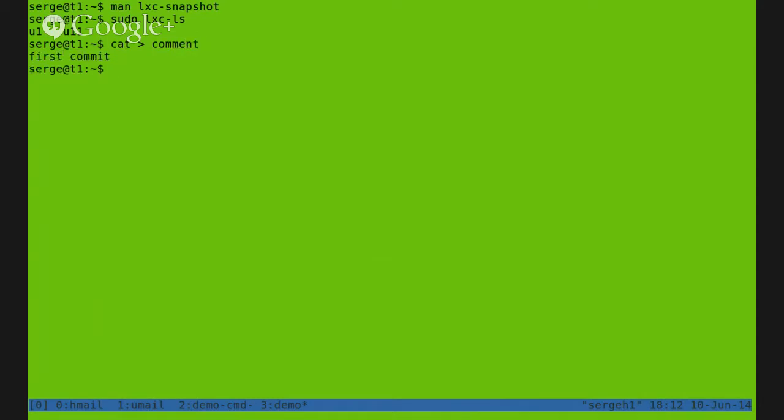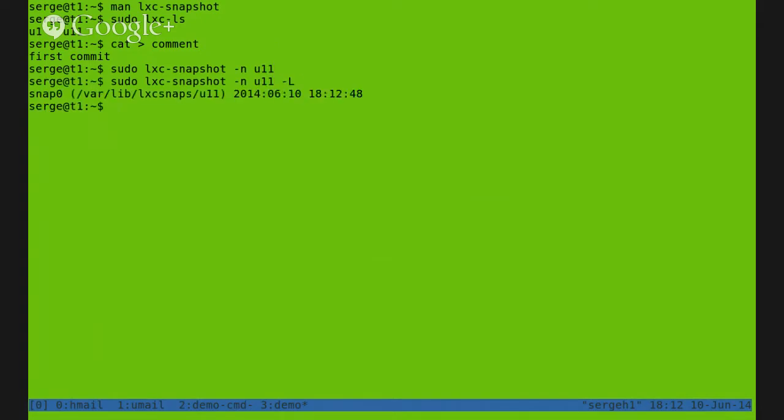So this is about taking a snapshot of an existing container? Right. Okay. So if I list these now, oops, I didn't add the comment originally. So now snap0 is just a snapshot of the container, which I can then later restore.